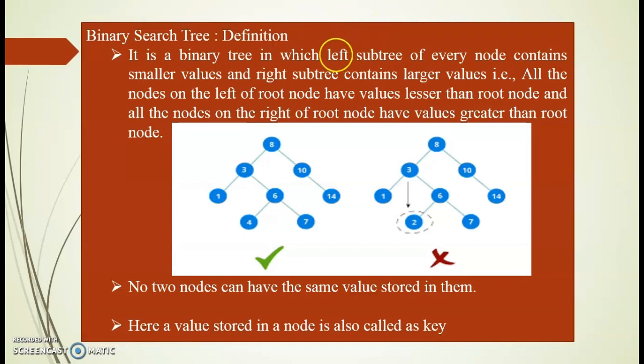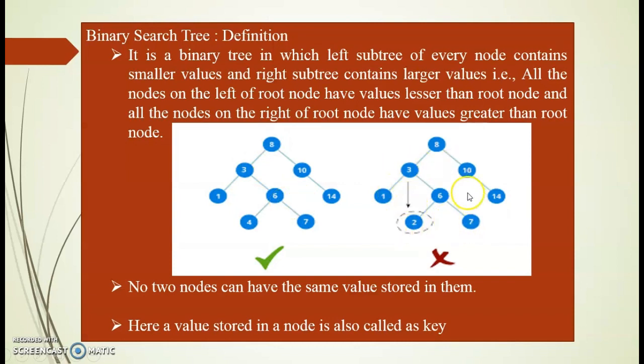Take any place, let's say I assume 3 is the root of this entire left subtree. Then values falling to the left of 3 are less, and values falling to the right of this are definitely greater. Look at 4, 6, 7, which are greater than 3. So this rule should be applicable for each and every level of the tree that you are looking at.